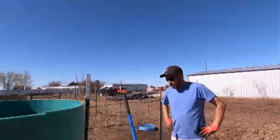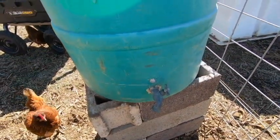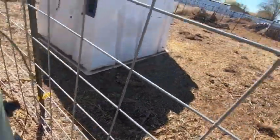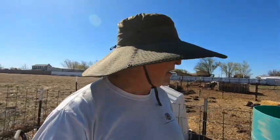On the other side of this barrel, I've got a faucet, but we won't be using that either unless we need it to get water while we're out here. But I'm going to come off of this with the PVC, and we'll put our little water out there. Now, our water has not come in yet. The water is actually coming, I don't know, UPS, I guess, today from Amazon. So I'm hoping they'll get it here fairly early so we can get all this set up. So we'll be ready when they get it here.